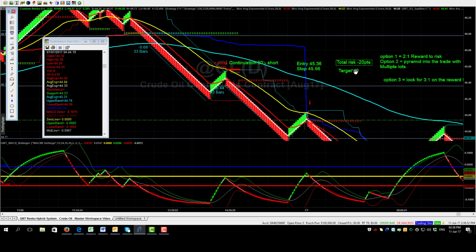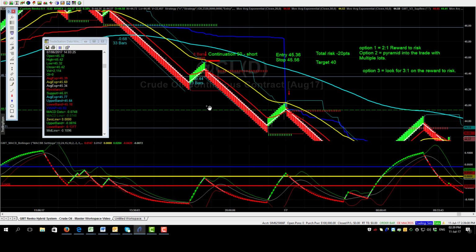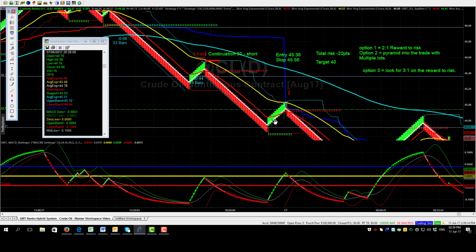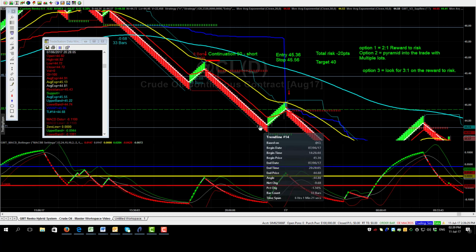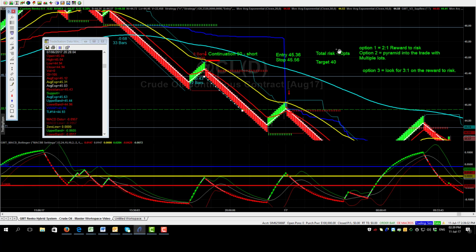Ideally, we're looking for a target of 40 to 42, or 44 points, because we're looking for 2 to 1, risking 1 and looking for 2 times the risk. The initial move here, before we get another turn bar or another swing in the opposite direction, we've got 44 points. So we've easily covered that move. It actually moves down quite nicely, and the total move on that is 73. But we're only interested in 44 because remember we're looking for 2 to 1 on our reward to risk. So that qualifies for our 2 to 1 on a continuation 50 trade.